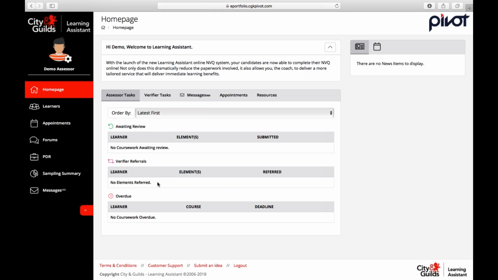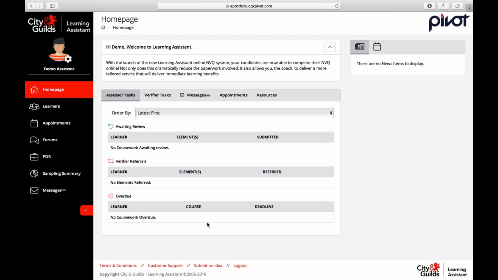Anything in here is your verified referrals. So if your IQAs carry out something on the system and they're not quite happy with something, when you make some changes, it will sit in there if any actions are required. If they just accept it, then it won't appear. It's only anything that's referred, okay?